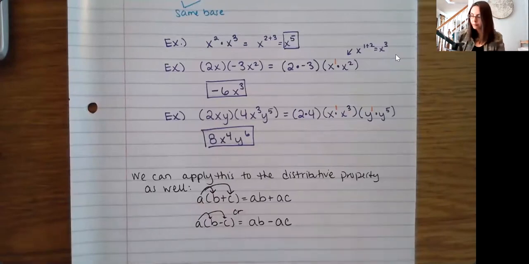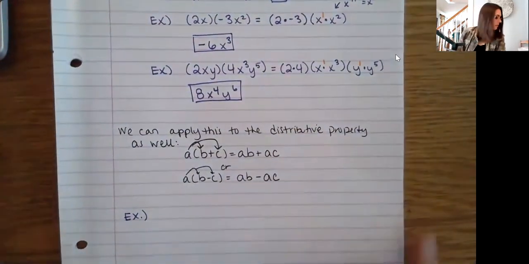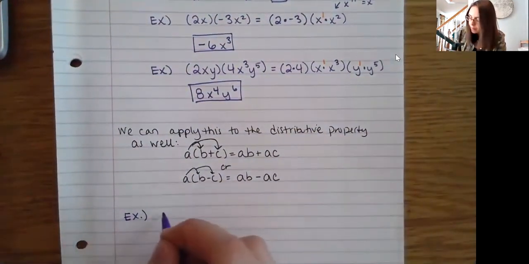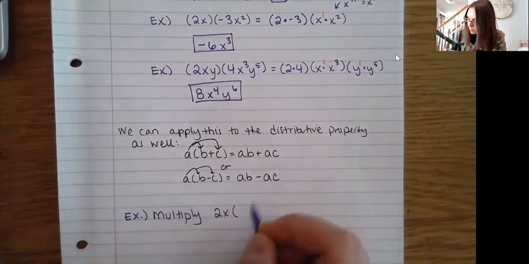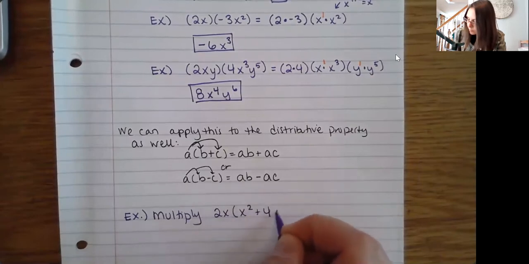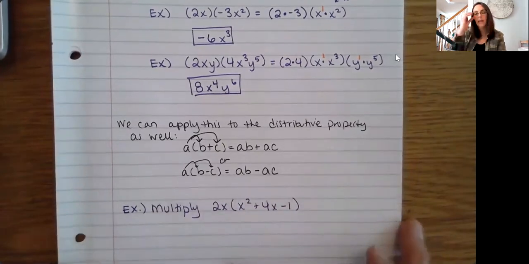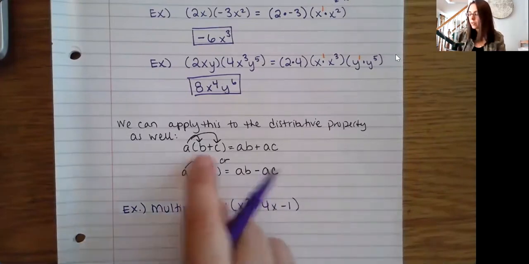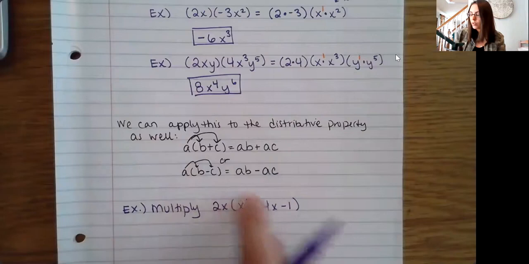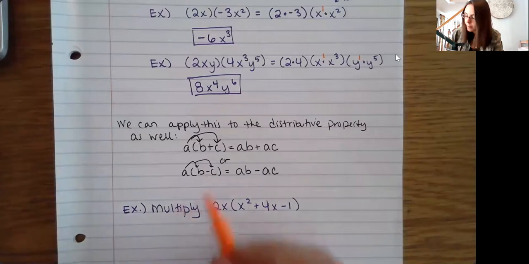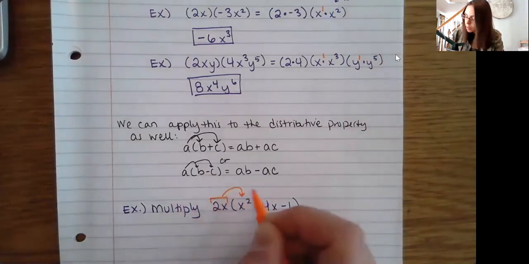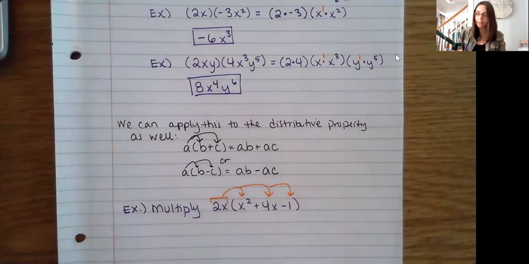So let's do some examples. And again, I think this is a section where I don't know that we need a lot of steps written out, but it's good to do more examples. All right, so let's say I'm going to multiply 2x and then multiplied with, here I'm gonna kick it up a little bit and do a trinomial. So I'm just jumping up one more term here. But it's the same idea, I have parentheses. So what I'm going to do is take whatever is being multiplied and distribute it to each of the terms on the inside.